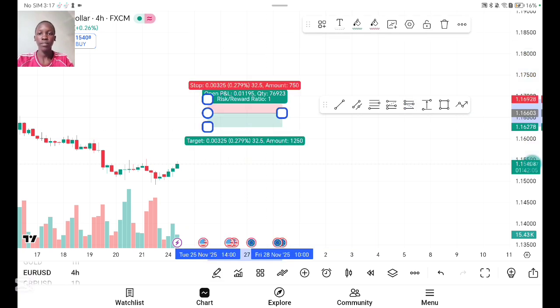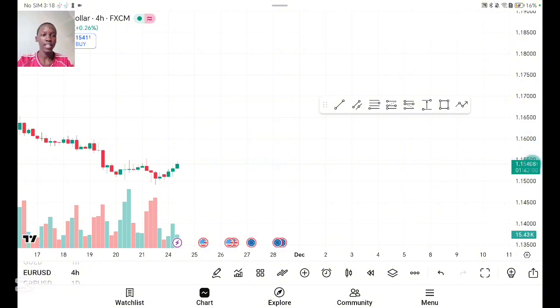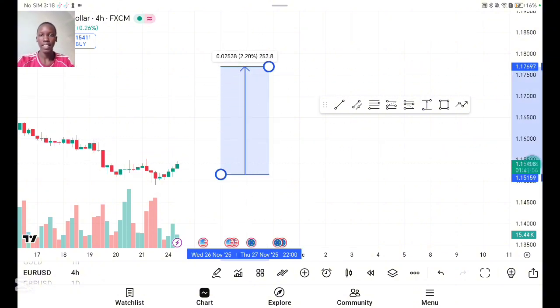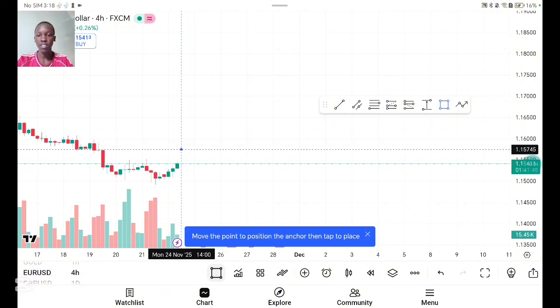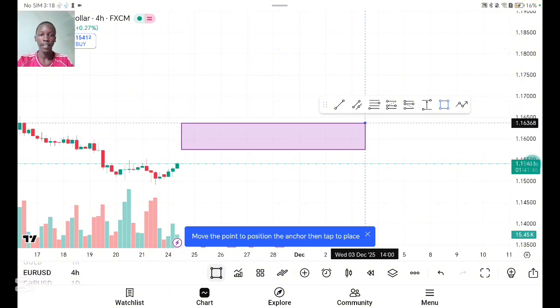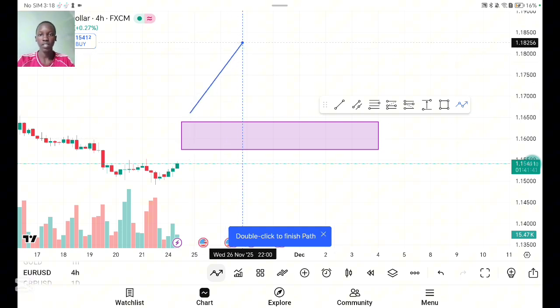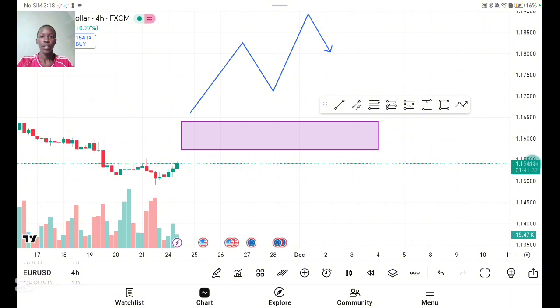The short position is pretty much the same but on the opposite side. Then the price range is to measure the pips like this. I'll make a video on how you can use this price range to know the pips. There are also rectangles like this. This is how it looks, and the path is like this. So this is it.